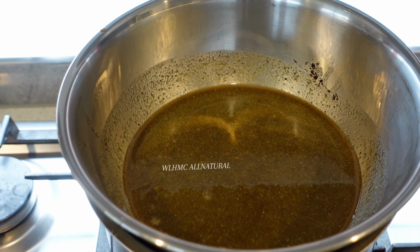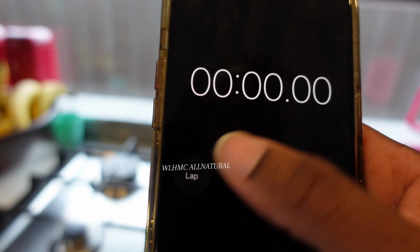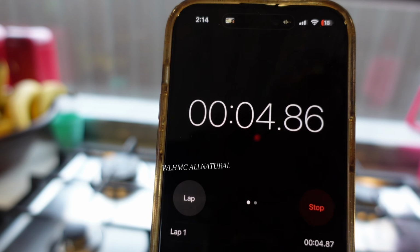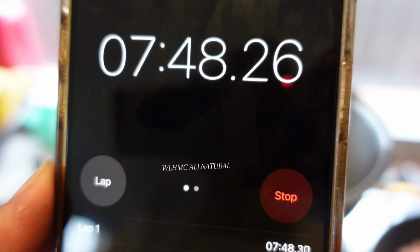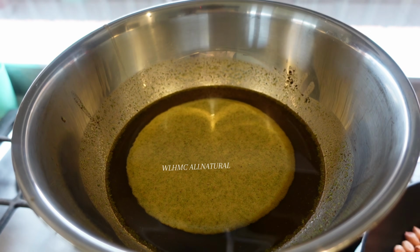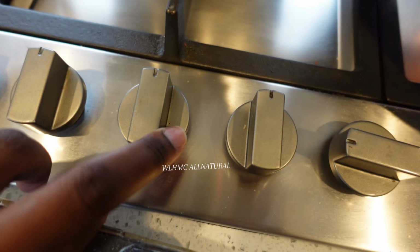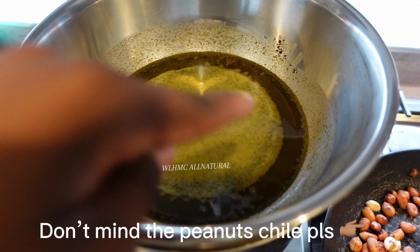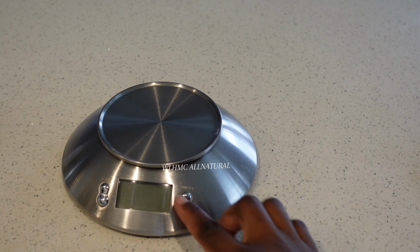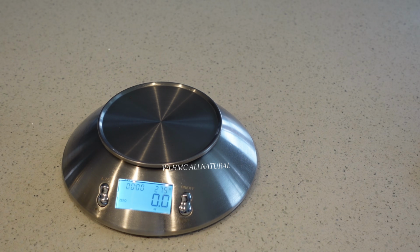So you want to use natural ingredients. This channel is about using natural DIYs. So what I'm doing right now, I'm just putting a timer, because we want to time this oil. We're going to be doing a double boiler method. Inside the pot there is water, and I put a bowl on top of that pot so that we can infuse the oil. Now, do you see that circle in the middle? It shows that it has infused well. So I'm going to be switching it off and I'm going to let it cool down before I actually strain it. But before we get to that, we are going to be taking our shea butter and we're going to melt it down to make our rosemary and clove DIY hair growth butter.